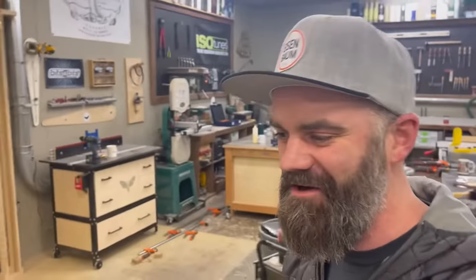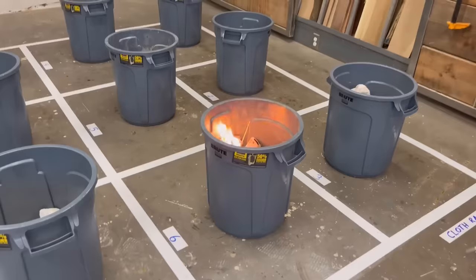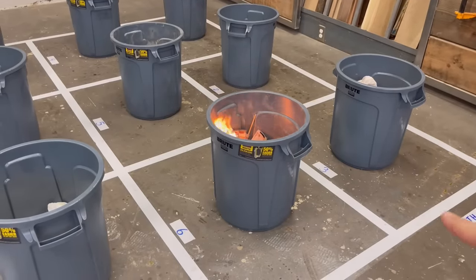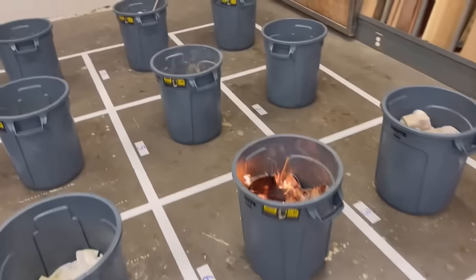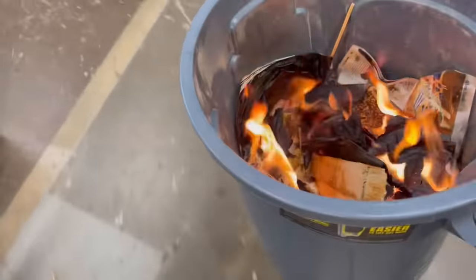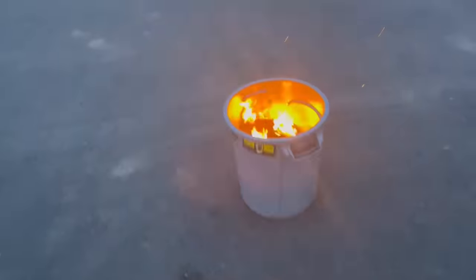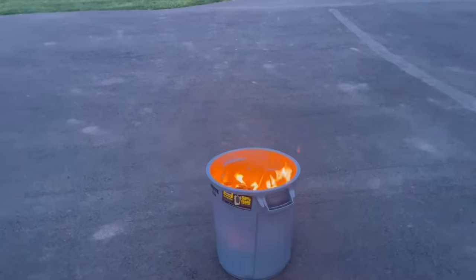You guys, we have a fire. Oh, what? This is not what I would have guessed. This is the Rubio Monocoat, and that was the one that was a lesser temperature just, I don't know, 25, 30 minutes ago. I can't talk much because I got to get this thing out of here. What flames? Holy cow. All right, I got to take this outside. I don't want to stay out here too long because my other buckets could catch on fire.